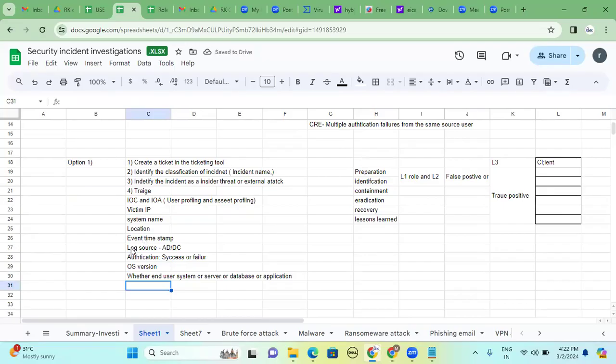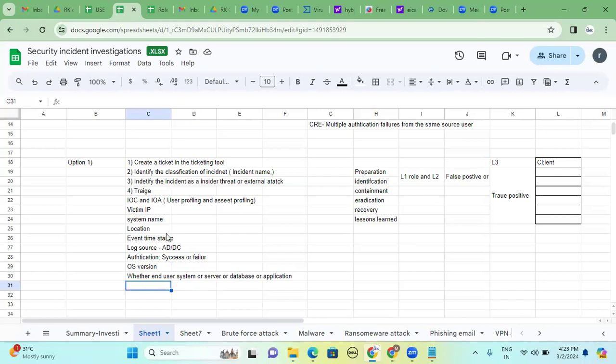Anyway, based on the OS, if it is Windows 7, 8, 8.1, 10 or 11, we can conclude that it is an end user machine. If the OS version shown in the alert is 2012, 16, 18, 19, 20 or 21, we have to conclude it's a server. In the same way, if it is the database side, we can see OS or software like SQL, PSQL, Cassandra or MongoDB. All these fall under the database side. If it's an application, we can directly say the application name.